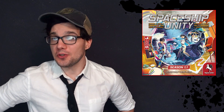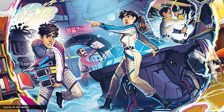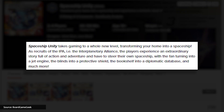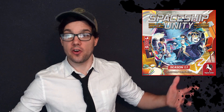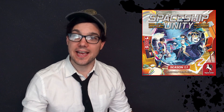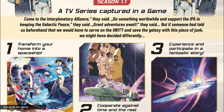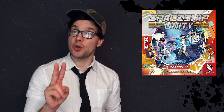Spaceship Unity is the two-to-four-player Pegasus Spiel title, and this looks just cool as all get out, because its tagline is: Spaceship Unity takes gaming to a whole new level, transforming your home into a spaceship. As recruits of the Interplanetary Alliance, players experience a story full of action and adventure and have to steer their own spaceship — with a fan or a plate turning it into a jet engine, or your blinds as a protective shield. The bookshelf is now a diplomatic database, and they very much mean real household items. As in a TV series, the story continues over several episodes — five in this case — with multiple chapters and branching story paths. Expect Spaceship Unity Season 1.1 later this year, with Season 1.2 next year.